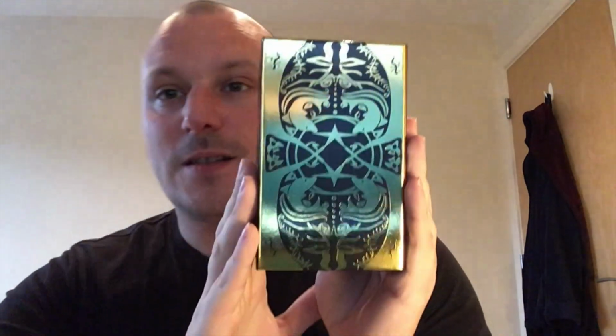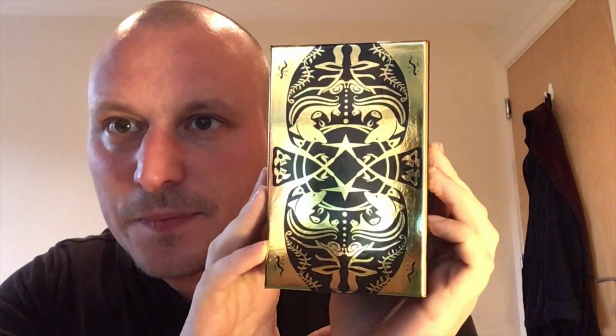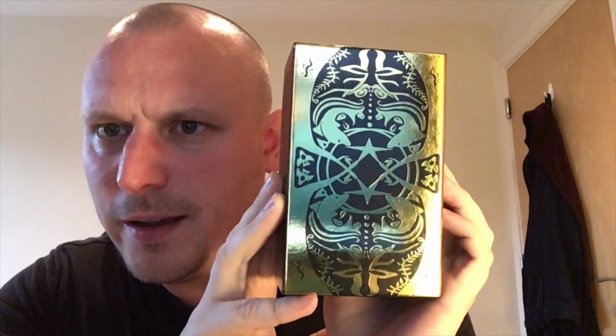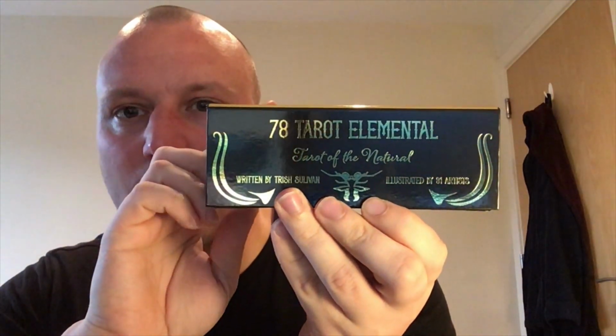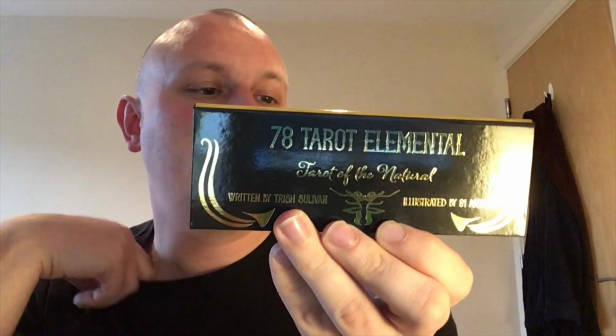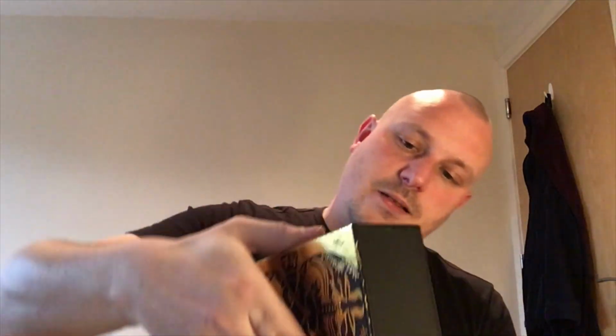So this is the box. It's a lovely box. Lovely gold plating, I suppose you'd call it, or gold foil on the box. On the side it says 78 Tarot, Tarot of the Natural, written by Trish Sullivan and illustrated by 81 artists. Now let us get, so the box is a magnetic clasp, and that's the inside of the box.